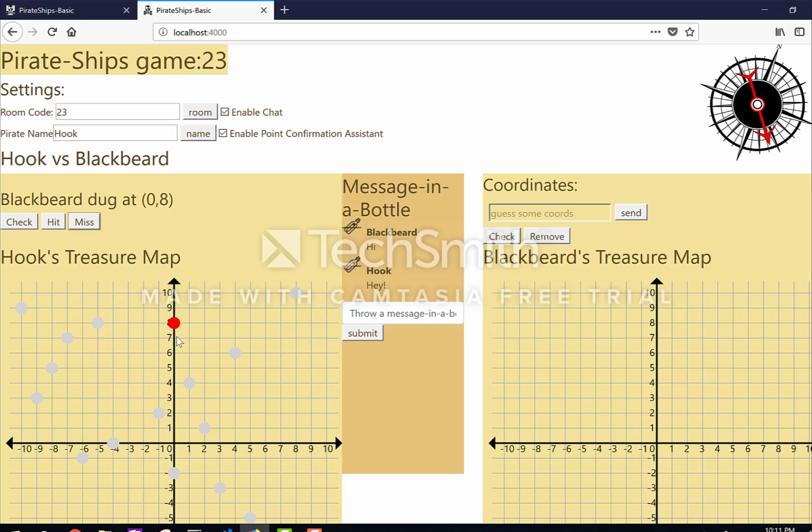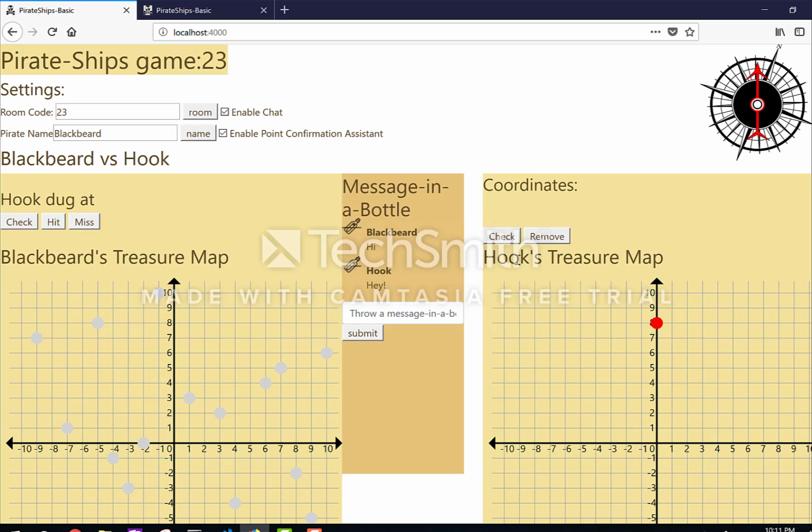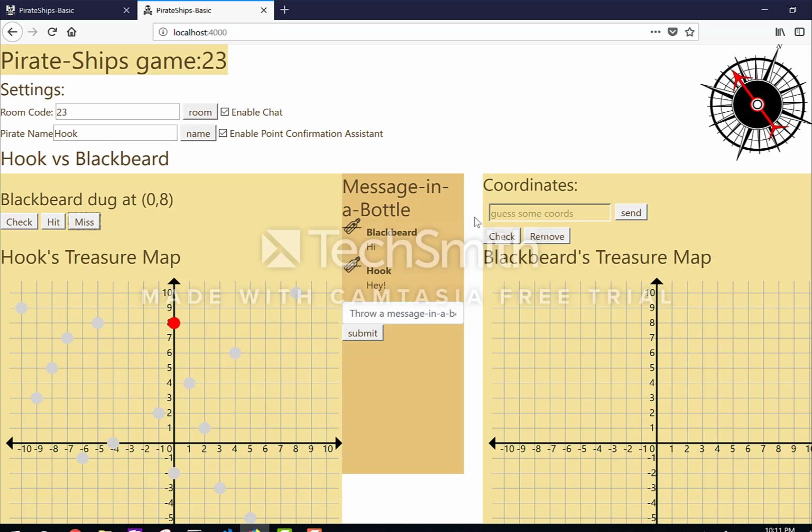So the idea of the dot showing up here, but also for Blackbeard guessing and getting that response straight away, he knows that he's guessed 08, and he gets that instant feedback of, oh, this is the location, without needing to check. So he gets that clarification, that sort of gratification that quickly as well.